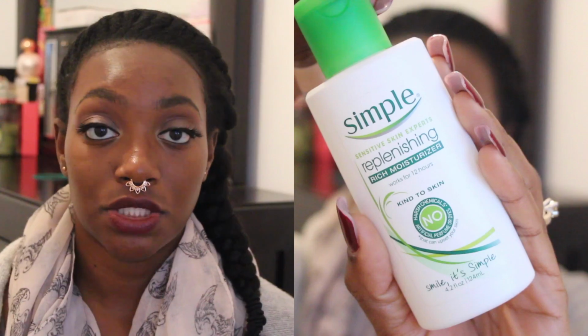So I'll use the Clearasil facial cleanser, and then after that I'll put the apple cider vinegar on my face with the water and just let it sit on my face for a little bit, to dry, and then I'll wash it off with the facial scrub because I don't want my face to smell like vinegar. So that's what I do with that. And then on top of that, I'll add the aloe vera gel. I have oily skin, so I'm going to produce natural oils anyway, so I don't want to add any other oil that's going to be heavy, especially during the day.